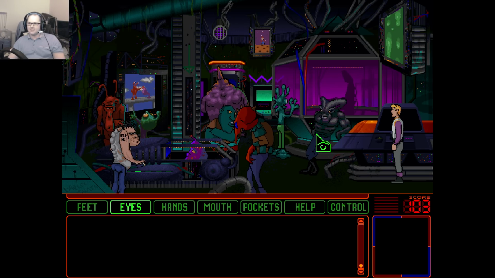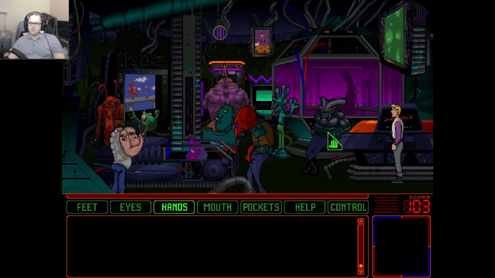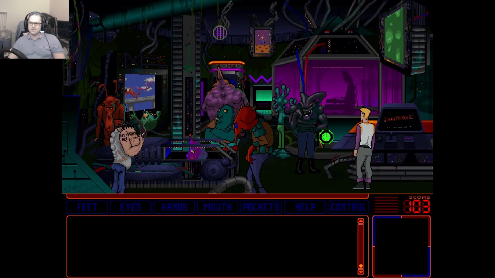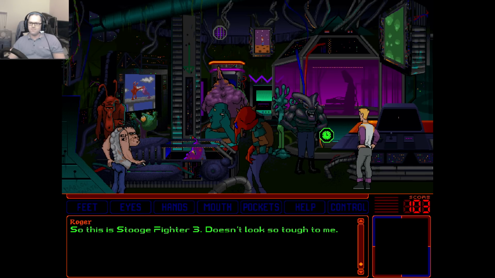That's a big man. Let's have a look at him. Now that's an interesting specimen. Is this place the backwoods of the universe or what? Let's talk to him. So this is Stooge Fighter 3. Doesn't look so tough to me.